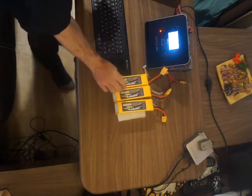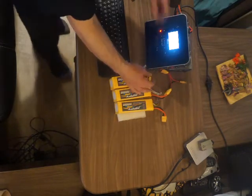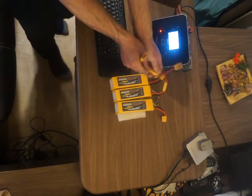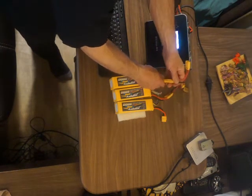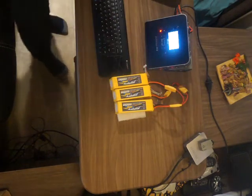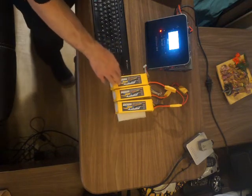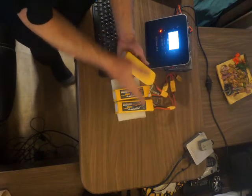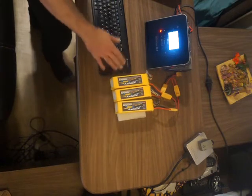That's essentially how I do it. I just connect this up, and the cool thing is that halfway through a ride I can say I've reached my trail and I want a little more power — I can connect these into a series connection and have, instantly, from the batteries I have on hand, an 18S battery. I do a similar thing using a smaller 5000mAh 3S battery — splitting it into two pieces — which allows me to run seven packs into a 21S configuration. I simply charge them as 6S batteries on this charger.